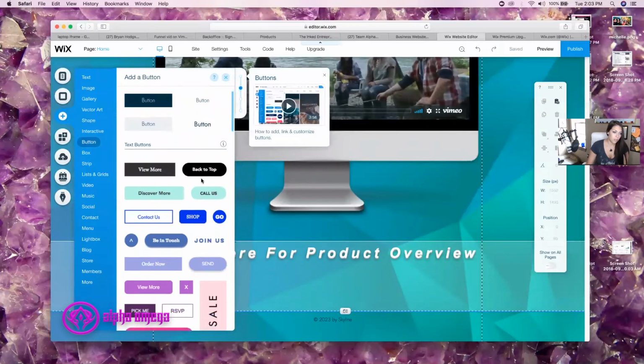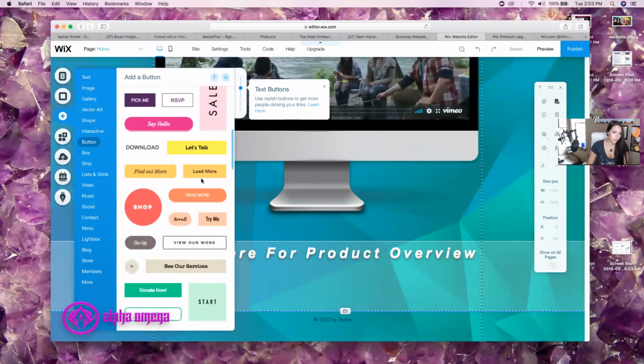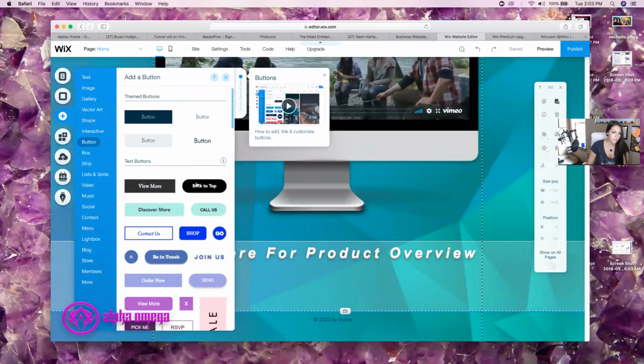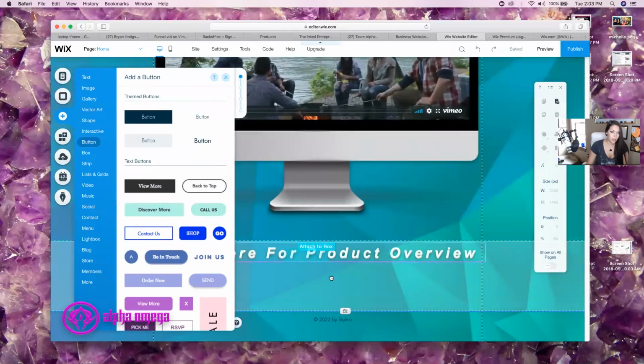So we want the button with the rounded corners because the box up there had rounded corners. So we're going to drag this.